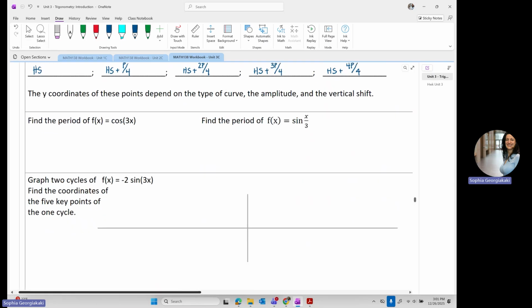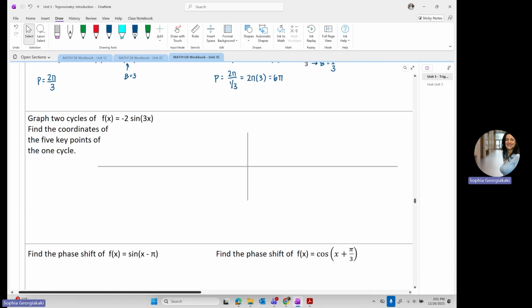So for example, when I have the cosine of 3x, there is only b here, there is nothing else. B changes the period. The new period will be 2 pi divided by b. So 2 pi thirds. Here b is equal to 3. In this other case, b is equal to 1/3, since x divided by 3 is the same as 1/3 x. This period will be 2 pi divided by 1/3. When I divide by a fraction, I multiply by the reciprocal, which gives 6 pi.